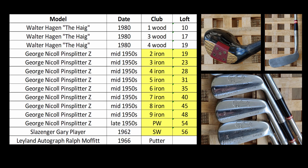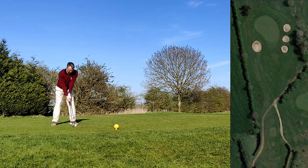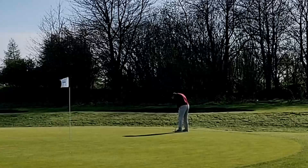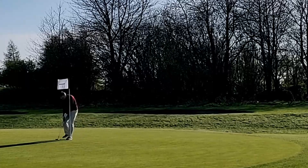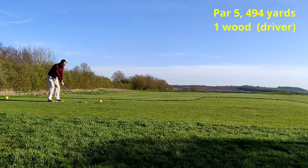As promised, here are the lofts of the clubs I'm using today — the irons are about two clubs weaker than a modern set. On to the course then; I'm going to play four holes and see if I can beat the dismal result of the last video of six over par for three holes. Fingers crossed. Not a bad strike, reach the front of the green for a front flag — two putts and it's a par, up and running.